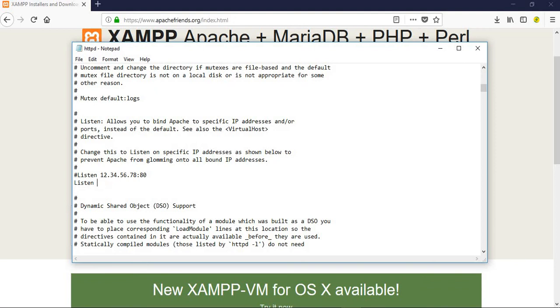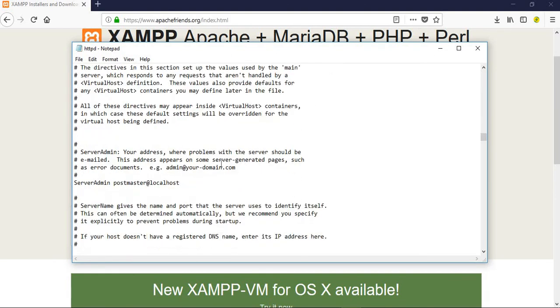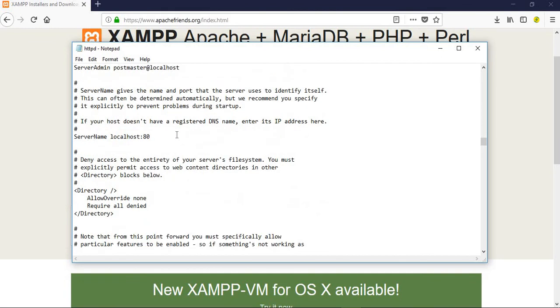Something that doesn't make sense, and I'm just going to do it like this. I'm going to add another 80 here, and I'm going to change it as well on the server name, which is going to be our localhost. It is where we're going to find our local server and where we're going to run our scripts. So I'm just going to add 80 here as well.